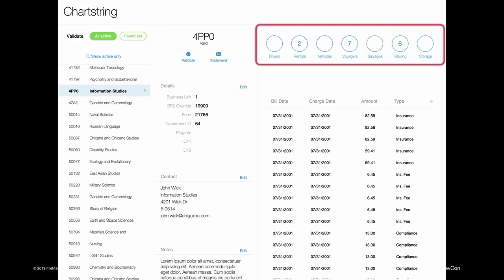So these little buttons over here will tell you a number that tells you how many charges are within that category. In other words, these are how many portal rows are inside each one of those portals. The idea is that you call up and say, do I have any rentals in this chart string? It's like, yes, you've got 2. Which ones are there? If you really need that information, I can click on that button and it'll give a card window and give me that detail. I can hide those things that they don't need all the time, right? Removing some of that visual noise.